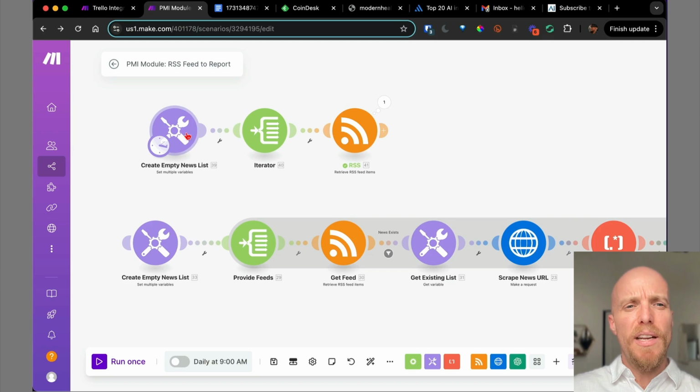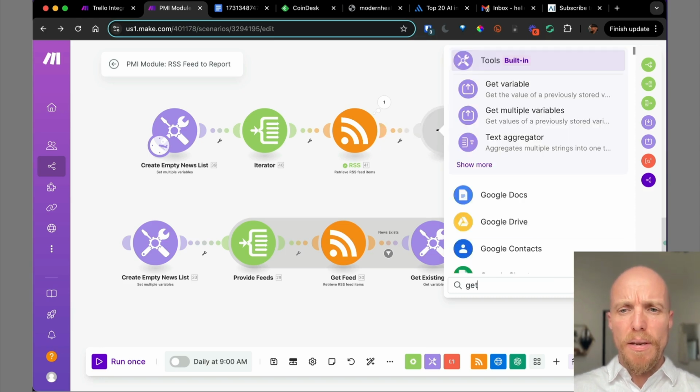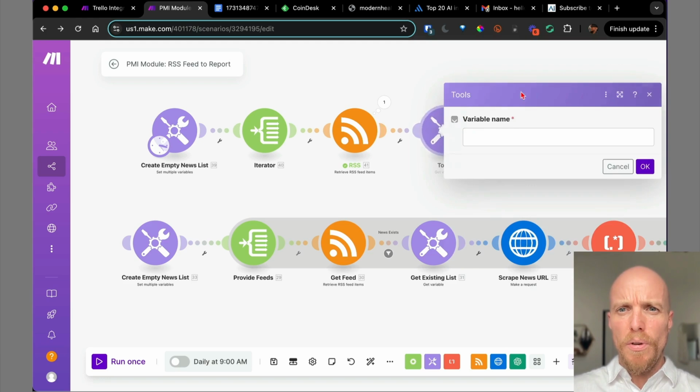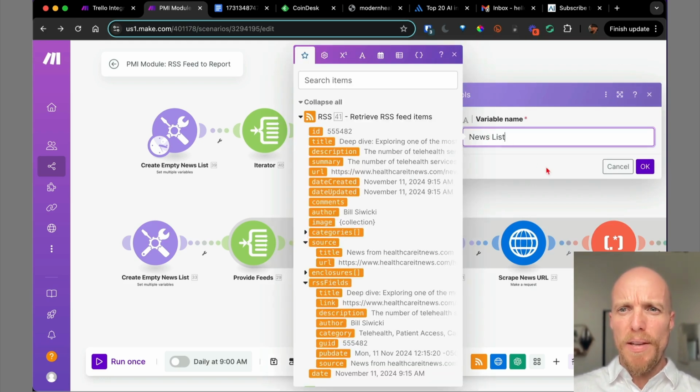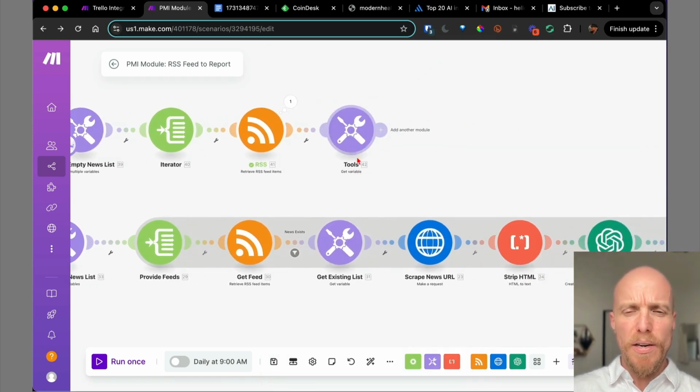That's going to basically create an empty container for these RSS news articles. Okay, so the next thing is we're going to get a variable, and the variable is going to be the news. So all we need to do is copy and paste that name of the variable. That was the one we set at the beginning, and now we're doing it here.